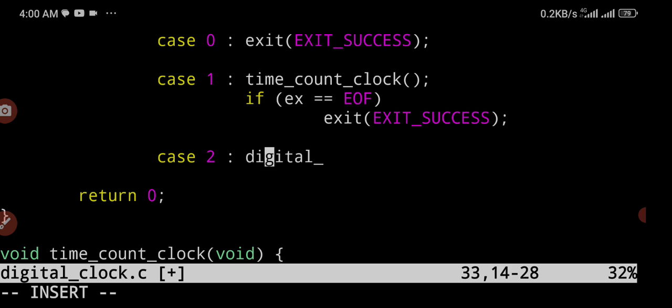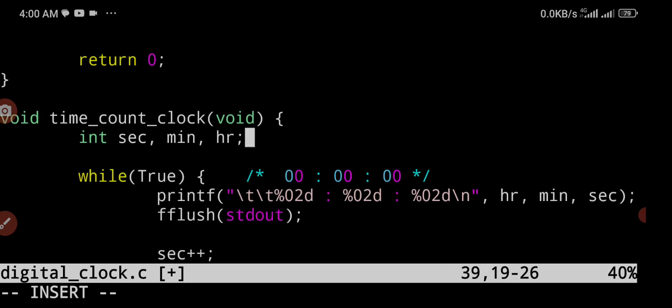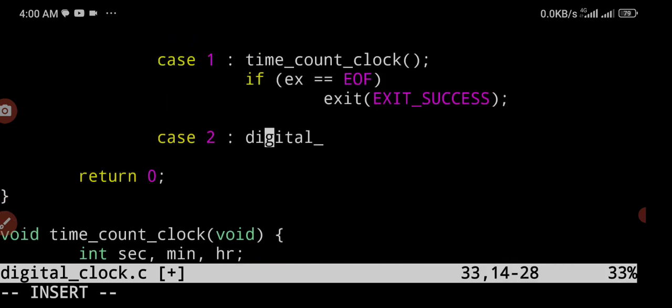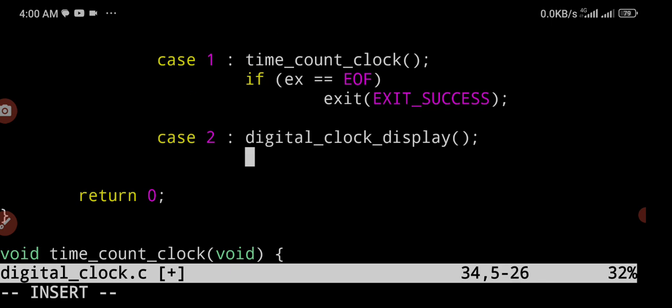Is it digital clock display? Yeah, digital clock display. I remember that one. So it should be digital_clock_display. We open and close the parentheses, put a semicolon, and press enter.